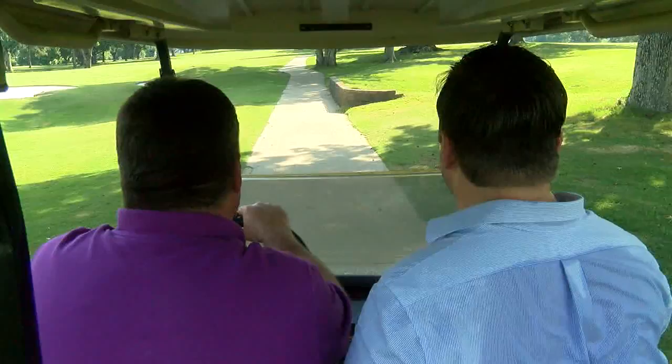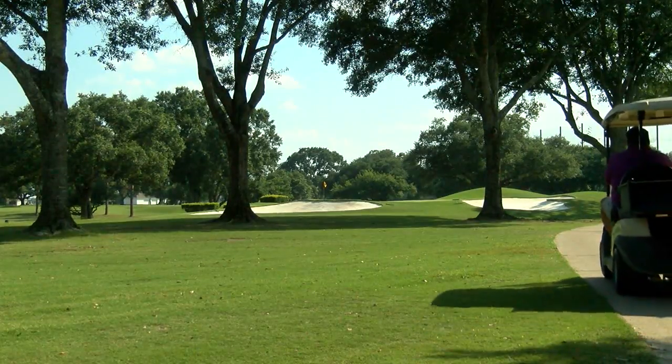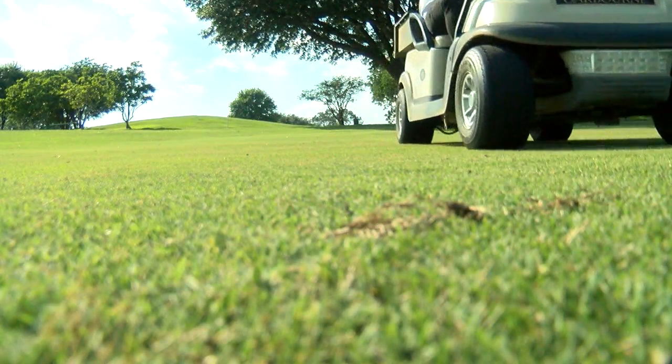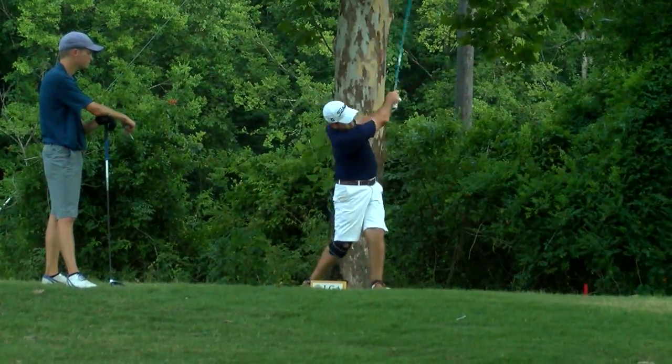So if the Vermilion River backs up, this area also backs up. It took more than two weeks for floodwaters to recede, and nine months for affected fairways to fully recover. Barris says there's really not much that can be done if a similar event were to occur in the future. But for now, two years and tens of thousands of dollars in repairs later, he's proud to have brought championship golf back to Oakbourne.